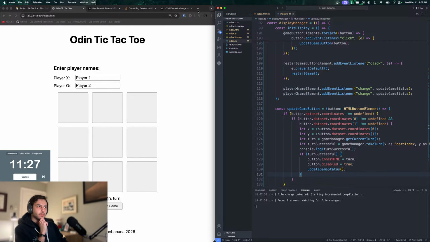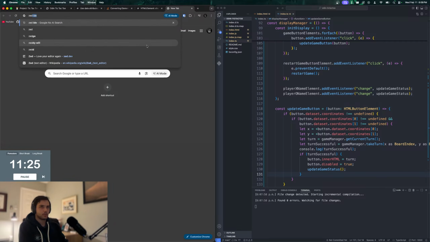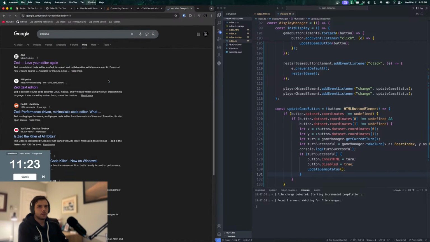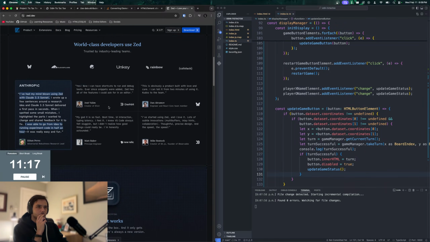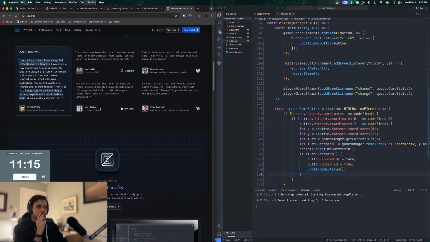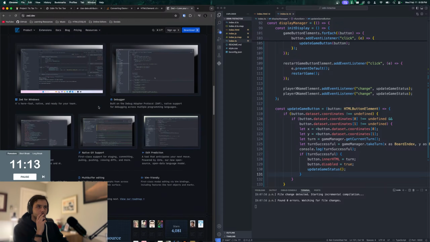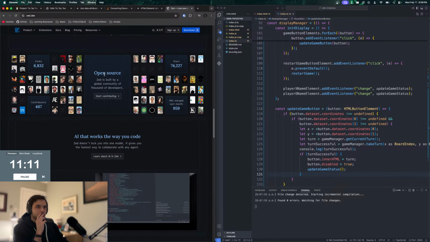Is Z open source? I don't really care. I guess it is. Yeah, open source. That's cool. Yeah, I guess it's like a non-Microsoft version of VS Code and better.